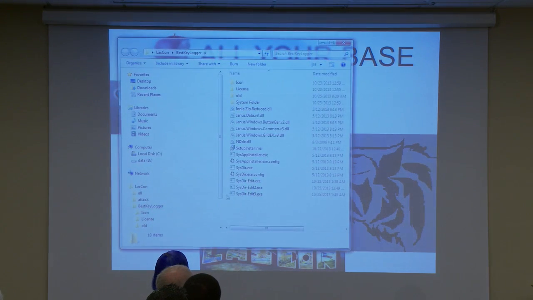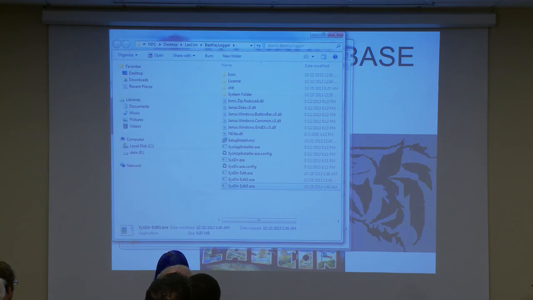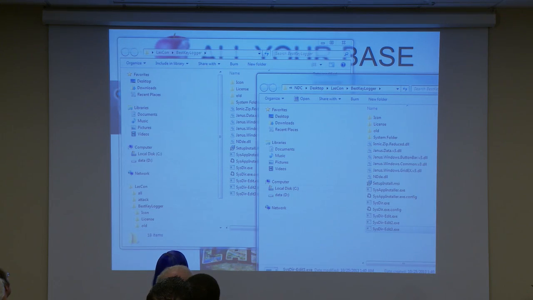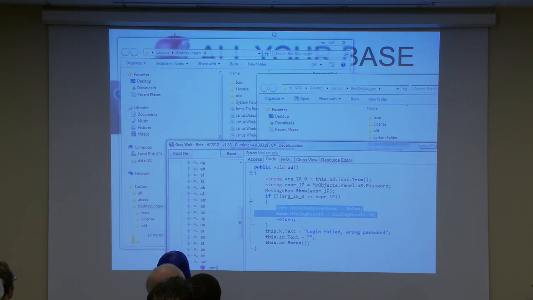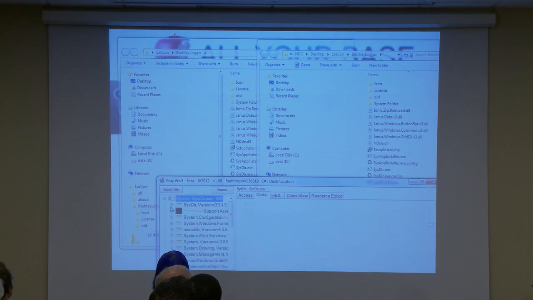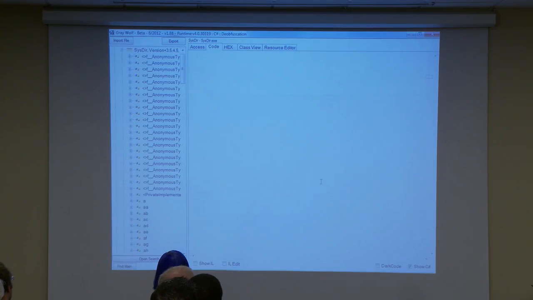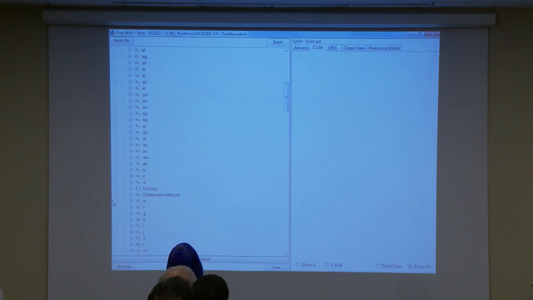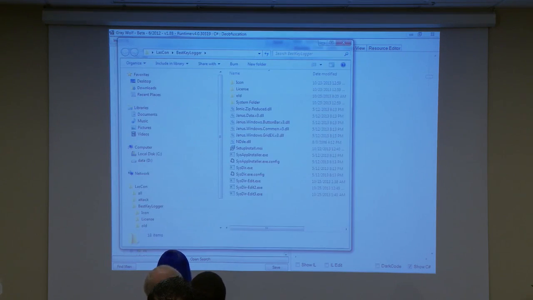I'll try this real quick. It will probably end poorly, but I'll try and attack this software one more time. So let's open up Gray Wolf, and let's drop in the same piece of software. Let's drop this in here, and let's go after it. So now the target is going and breaking the validation of the software. Let's open it up and make sure that we can access it.